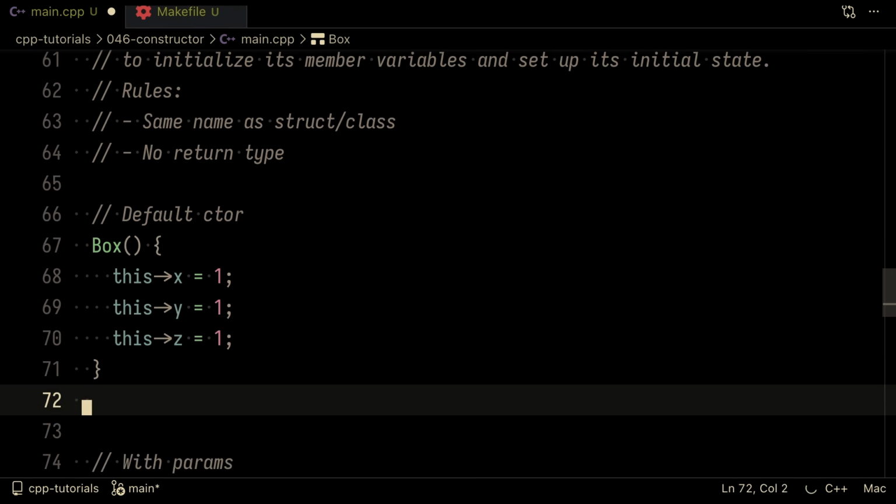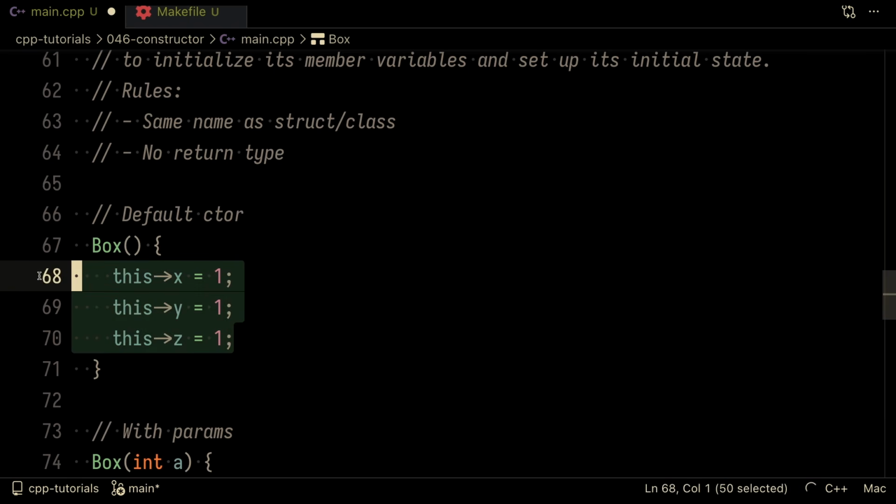They should just be able to write box B1 and it should initialize to reasonable defaults that I, as the programmer who made it in 2020, set it up to be, right? That's the point of this kind of constructor. It's not just that it's constructing the object, but it's also this contract that you as a programmer are making with any future person who uses your class or your library or whatever.